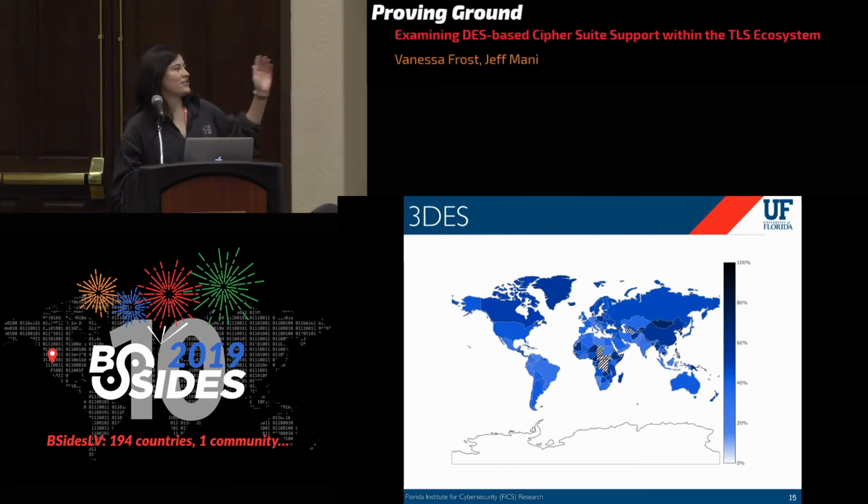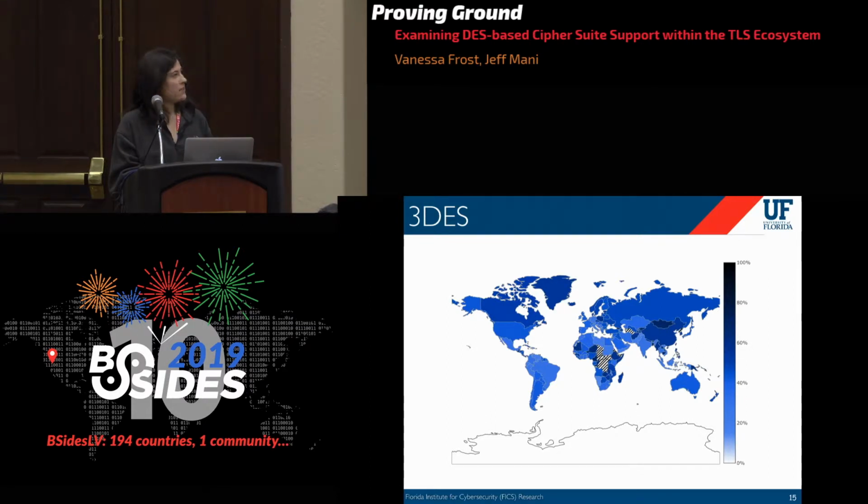All right, and now we have triple DES, the problem child. This is where our 40% comes from. The majority of countries support DES, triple DES on 40% of servers at least. And we do see typically a pattern. We see countries that support a little bit of DES 40, and then a little bit more DES 56, and then a buttload of triple DES support. Again, probably to be expected, it was just deprecated last year. If we pulled this in 15 years' time, hopefully this map would look a lot more like DES 56.